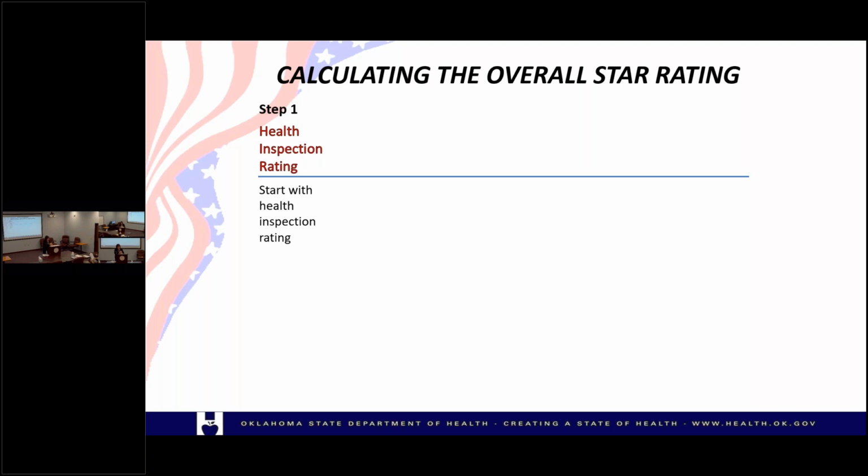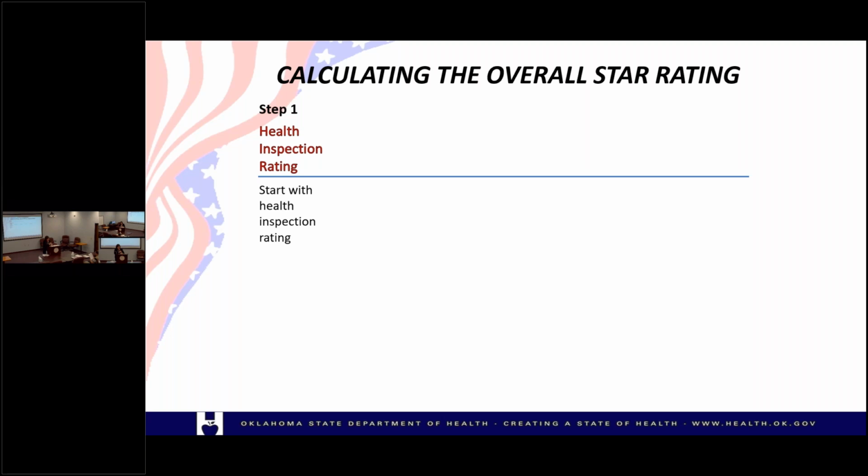Or you subtract 1 star if the staffing rating is only 1 star. So you can see how important it is from those individual domain ratings. You can end up either having to add or subtract based on those individual domains.